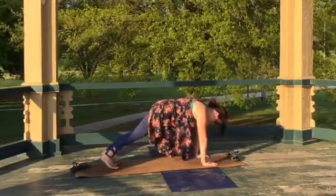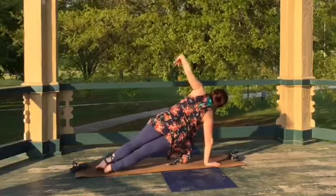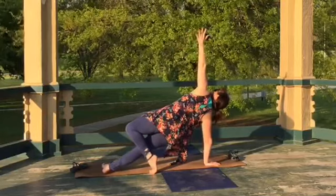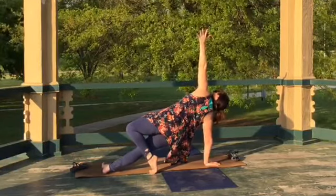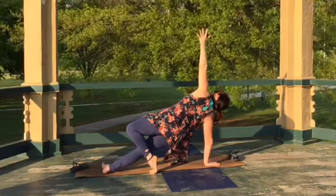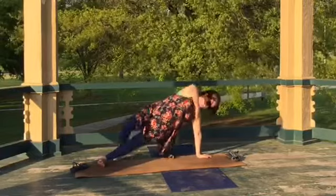Now we're going into side plank. So press down through your right hand and bring your left hand up. Your feet are stacked one on top of each other, but they're both flexed. Feel free to take your left foot as a kickstand behind to support, but be sure to lift the hips up. Now we're going to do the other side.